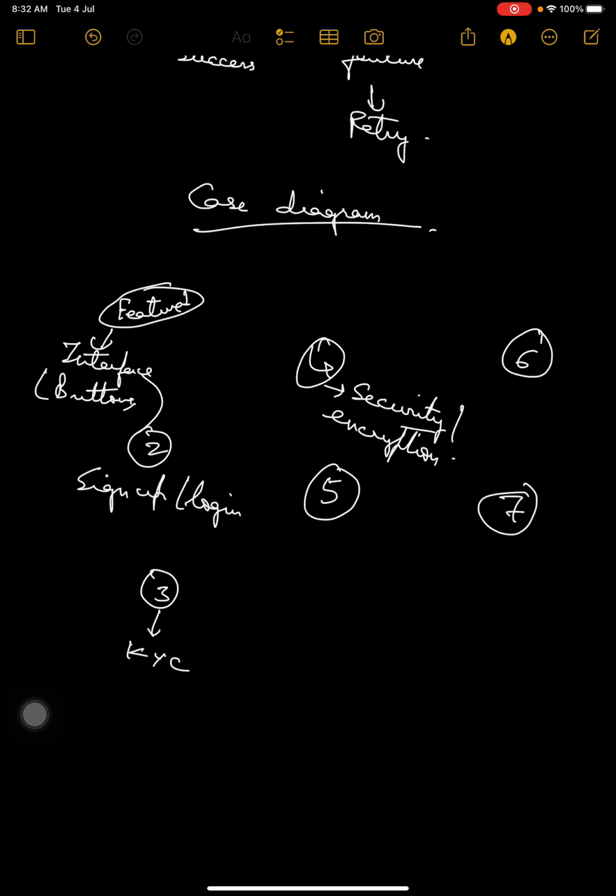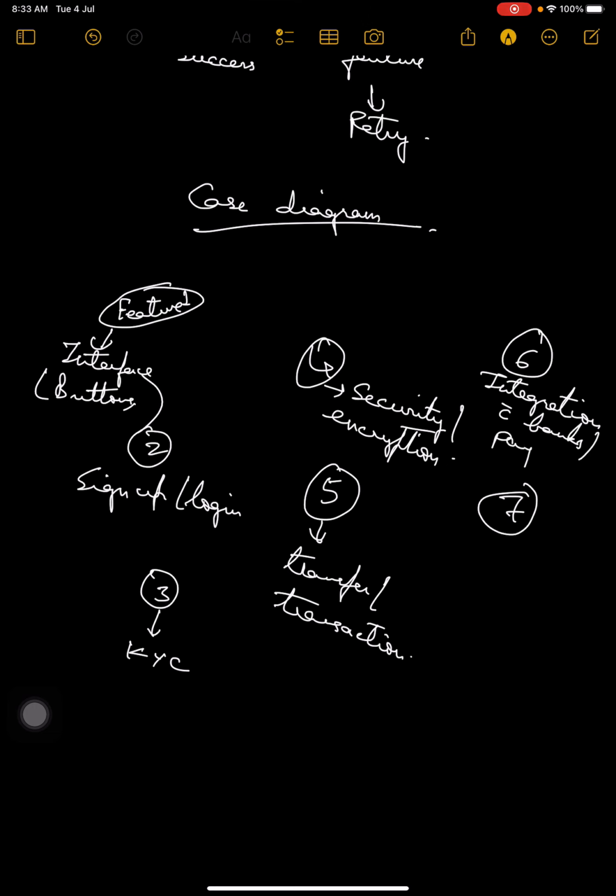Then feature 5 will be the transfer or transaction. Feature 6 will be the integration with the banks, payment gateways.